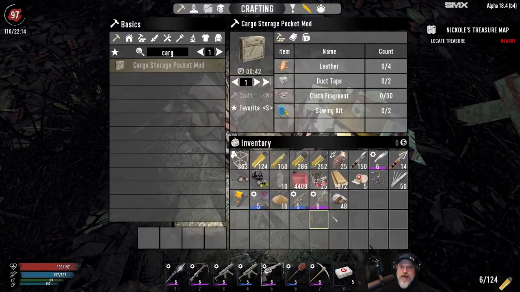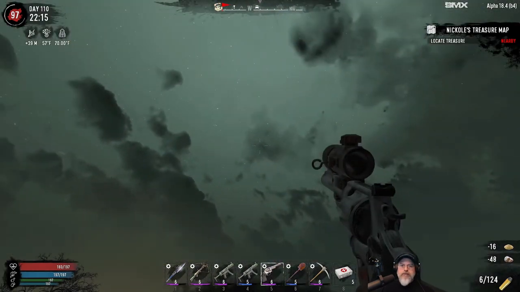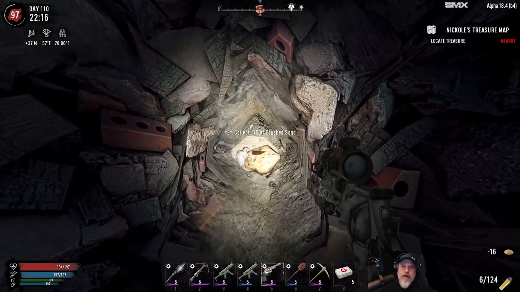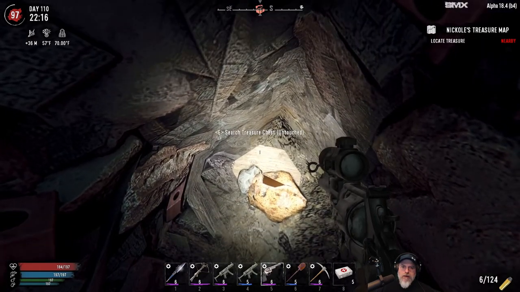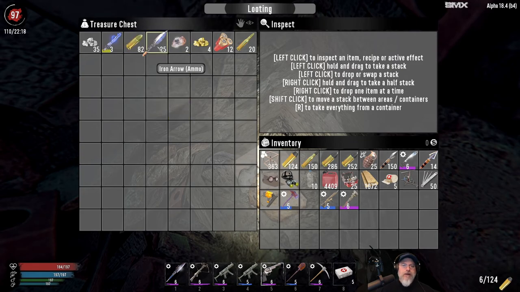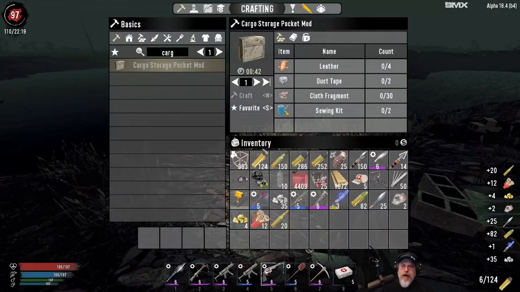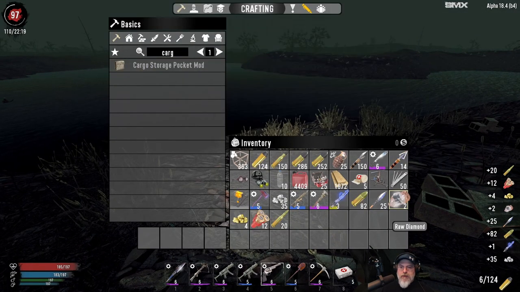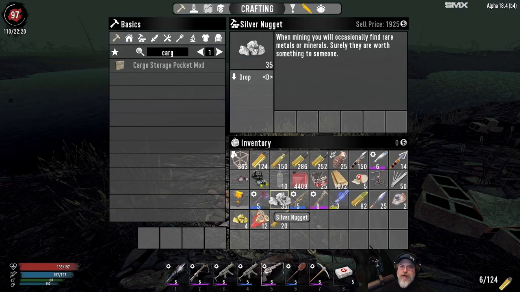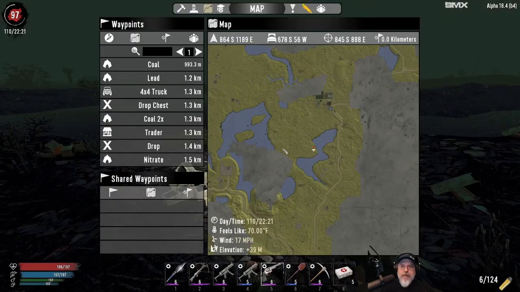Okay, so we got our loot, our lucky looters on. Let's take a look and see what we got in here. Alrighty, that's pretty decent stuff all told. Cool. How much coin did we get? We didn't get any coin, but we got stuff that we can certainly turn into coin. I mean, 35 silver nuggets. Nice, nice.